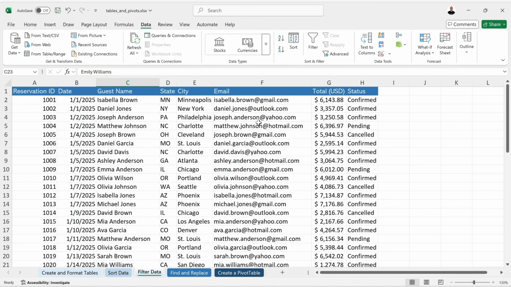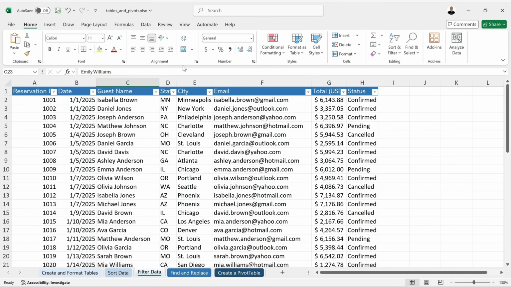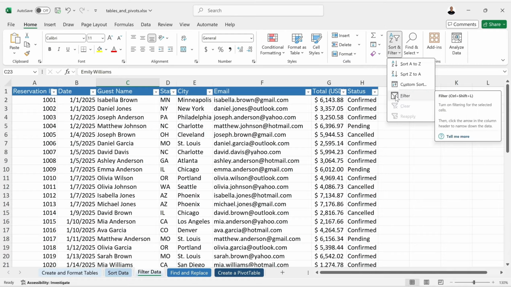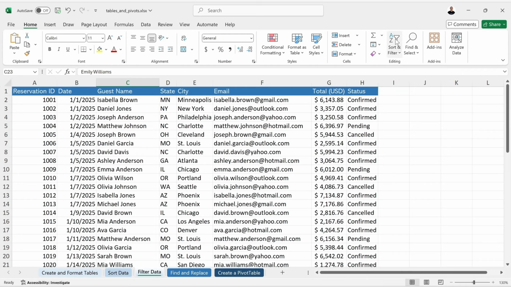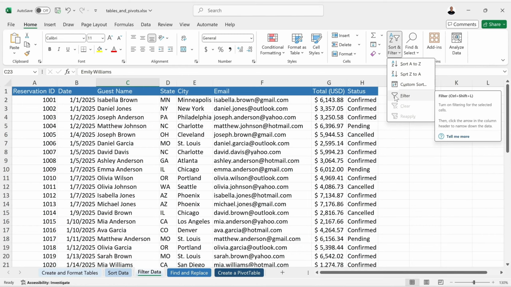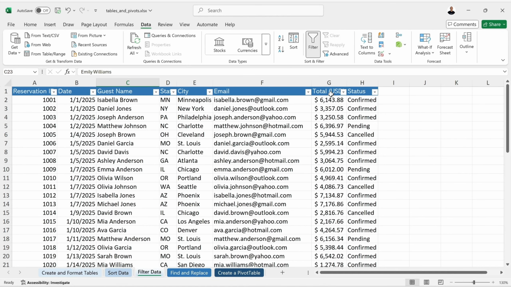Another interesting resource here is the filter. When you click here on Filter, Excel includes these new icons at the header of these columns. This resource is available not only here in the Data tab, but at the Home tab. You can see here Filter and Sort. If you click here, you include or remove this resource. I will include this resource here, Filter. I go to the Data tab because it's clearer to see this resource directly here at the Data tab.